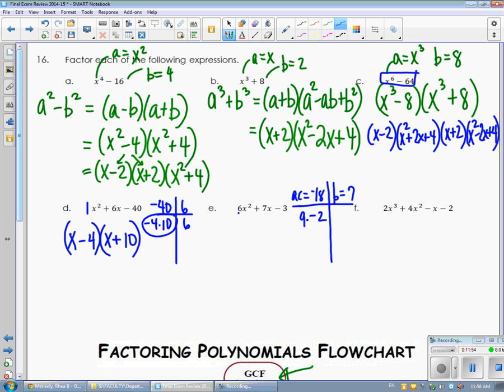Now, there's two ways you can do this. I think the easiest way is to use the slip, slide, divide method as opposed to grouping, but you can use grouping as well. And I'll show you how to do both. If I use the slip, slide, divide method, basically I don't know how to break down 6x squared. Am I going to have 6x and x in the other quantity? Am I going to have 2x and 3x in my quantities? It's hard to tell. So what we're going to do is just do 6x and 6x. But I've got to note I've got an extra 6 that does not belong. And so now I can do what I did before and just do plus 9 and minus 2.